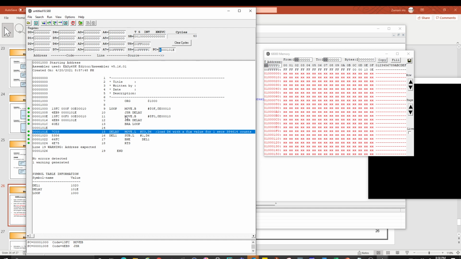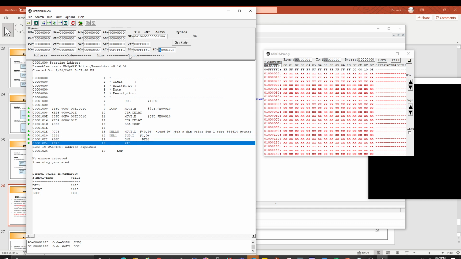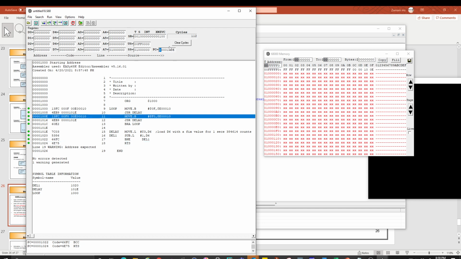Then we will go back to this one to execute it. So you can see that this one goes here. Okay, go down. Now RTS. Once this one is executed, the address that we saved just now is put back to the program counter. That's why they call it a return address.